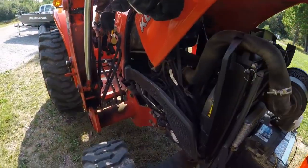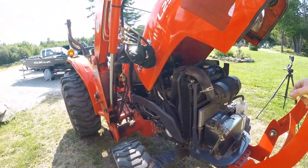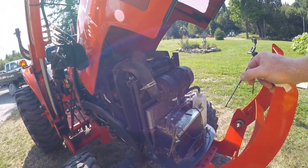So once in a while, when the hood's open, blow your rads out, blow your oil coolers out, and allow that air to flow freely through there. And just do it a favor. That's one other little tidbit I'll show you.